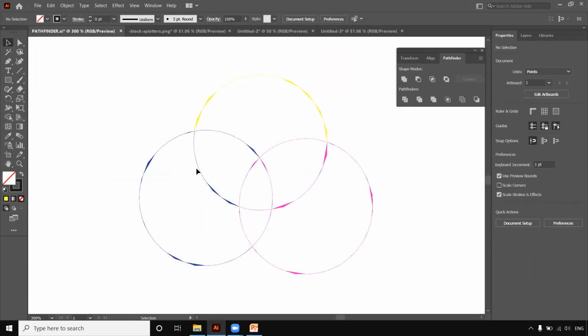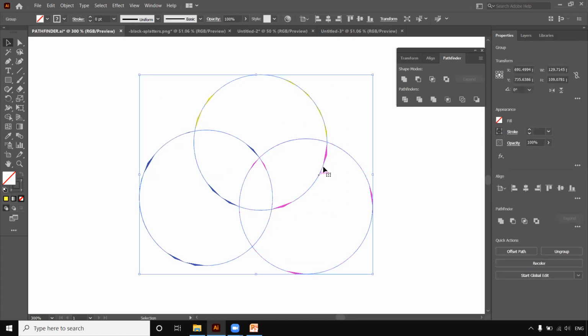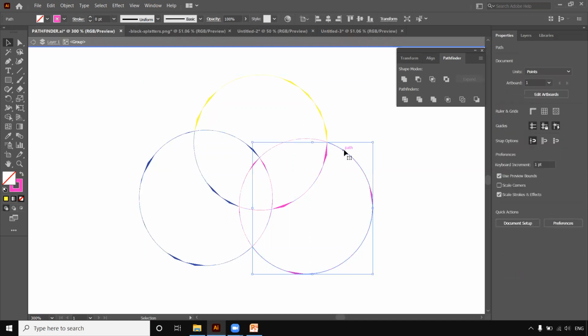See, the fill color for the three circles has vanished, and we just have the outlines of that circle with the color which was there in the fill color. Now, just like the pink circle had pink fill inside it, it has been given to the outline now. And again, even the area that was being overlapped has got an outline of that pink circle. And similarly for the blue circle, we got the blue outline. For the yellow circle, we got the yellow outline. And when we go into the isolation mode, we can easily separate these regions.